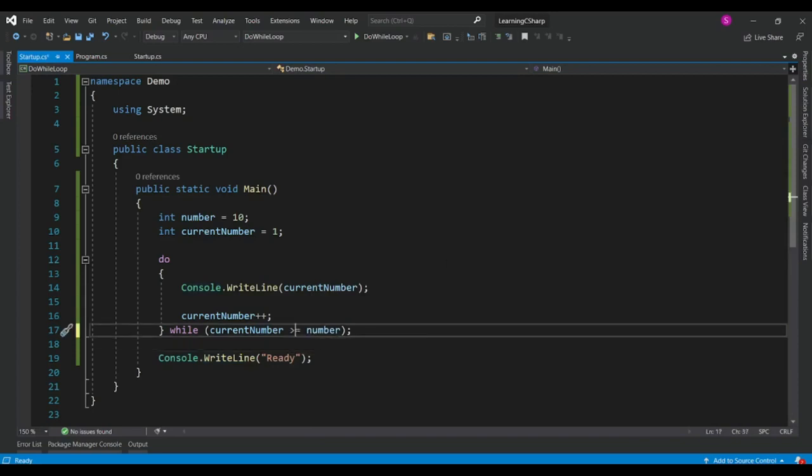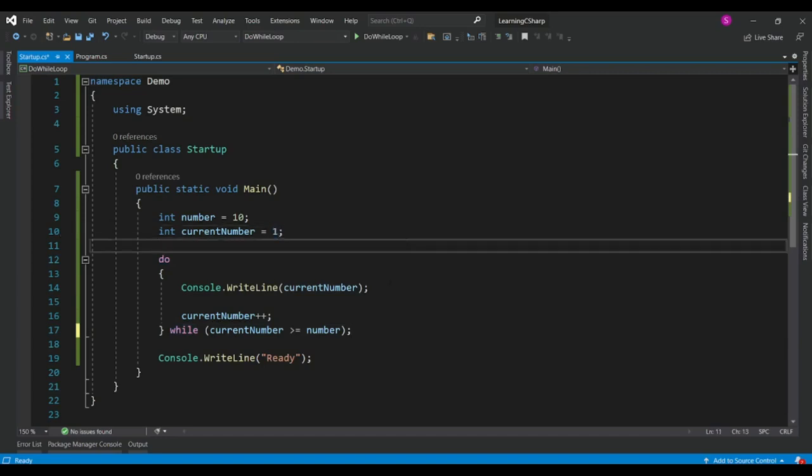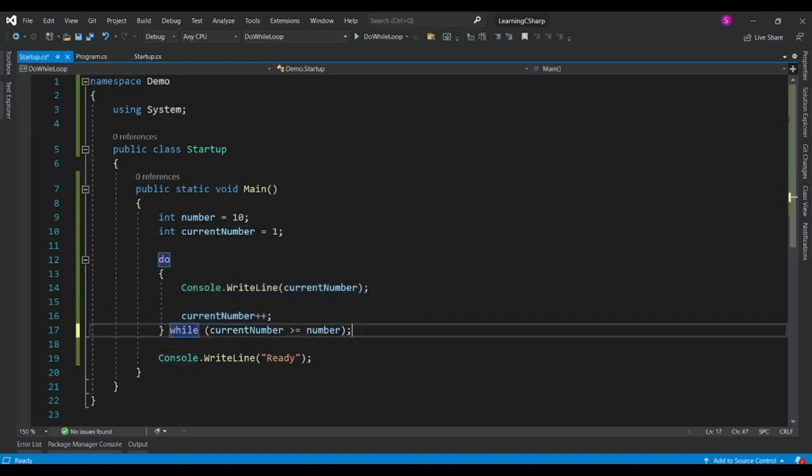Now when the test expression is false and the current number is not bigger than the number, first of all, we will have the one on the console, because we first execute the code and then check the expression, and that is the difference that we will see now.